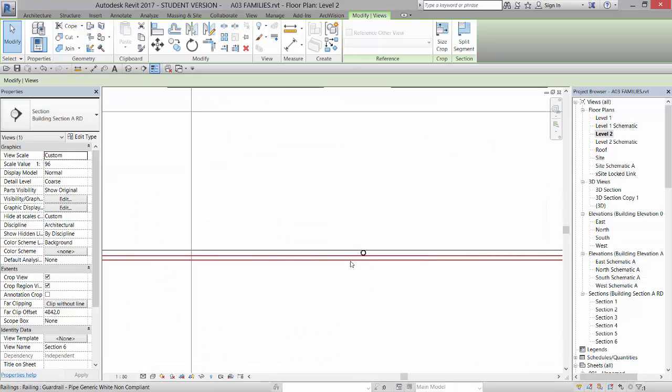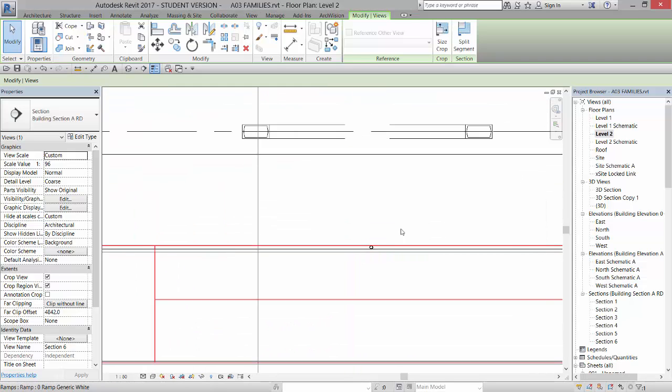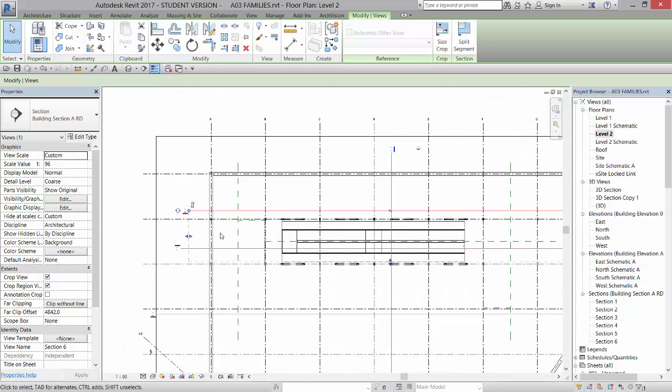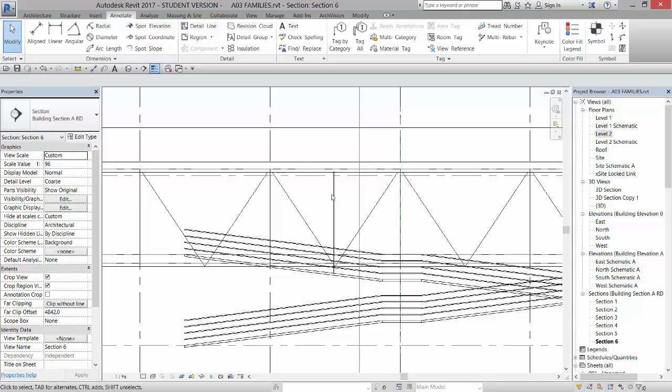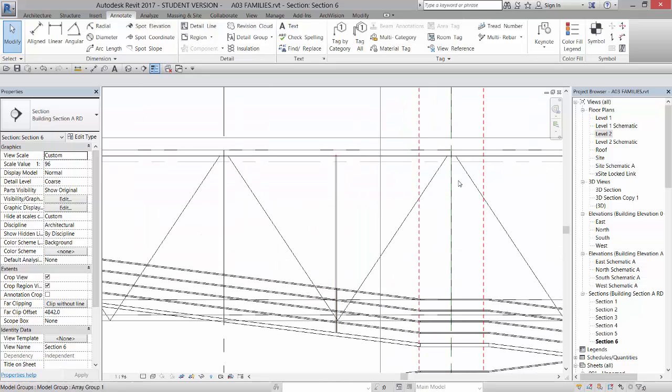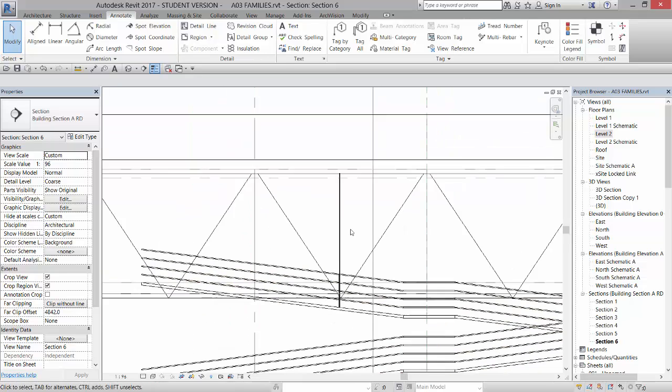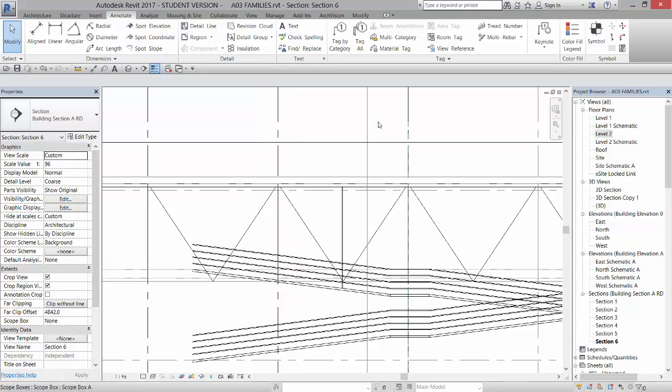Alright, so we've placed the cable here in our design. Let's take a look at it. Go into my section over here, and here's that cable. And now all we really need to do is copy that and adjust the length of it to accommodate the slope of the ramp. So we need the distance, half the distance between these two grid lines.